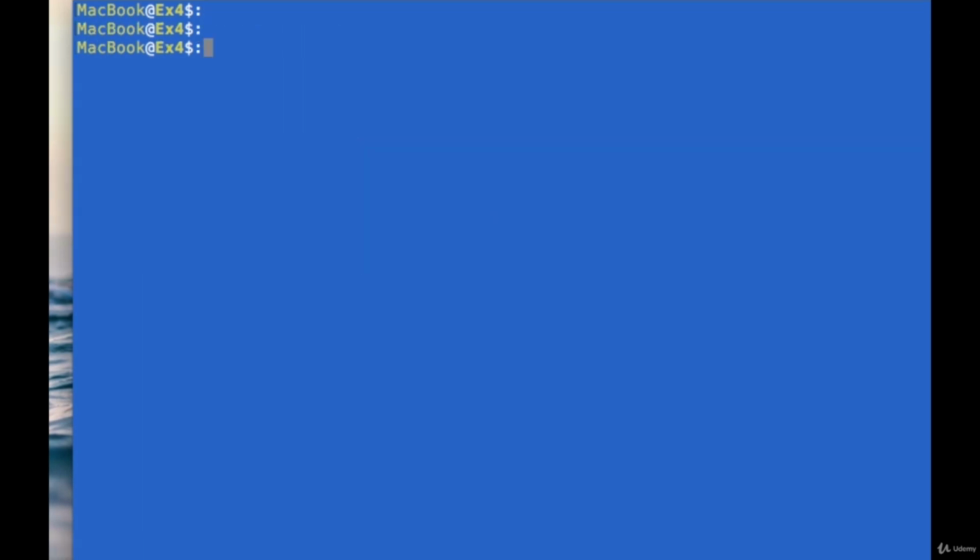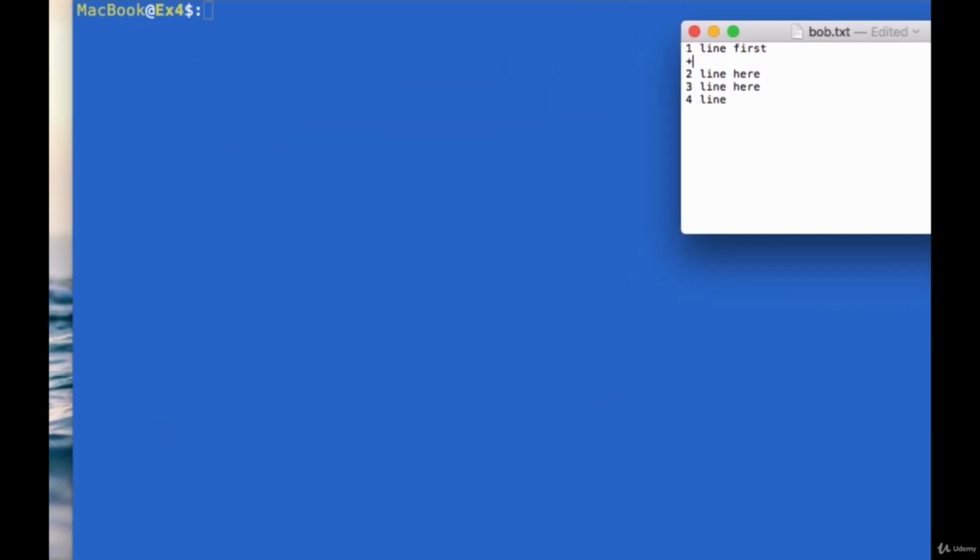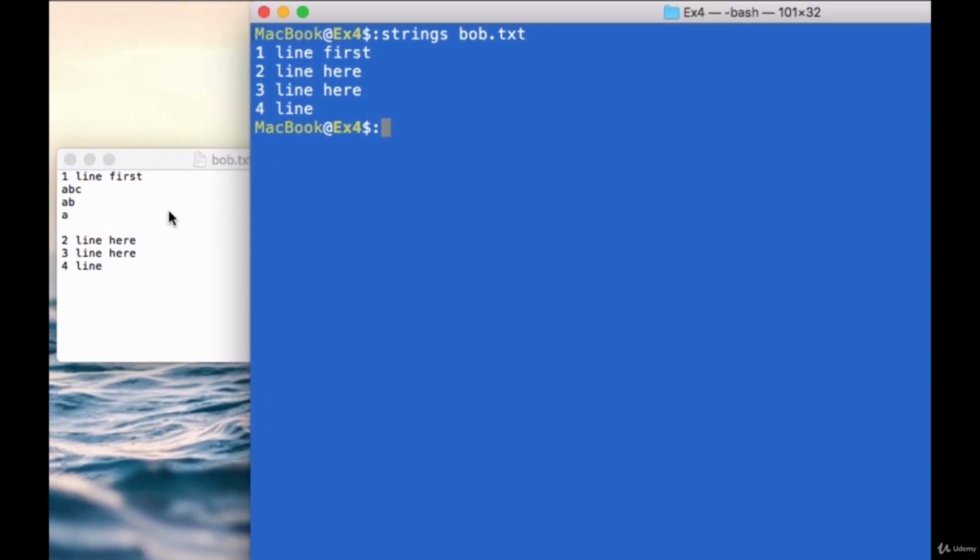Now, the useful part of the strings command is also its delicate part, because what you have to keep in mind, and I'm going to show you that in detail, is that strings by default just takes the strings that are at least 4 characters long. So for example, let's say that here I add a string that is 3 characters, and here 2 characters, and here 1 character, and here nothing, and I save. Okay, now if I do strings bob, you'll see that all these lines are omitted totally.